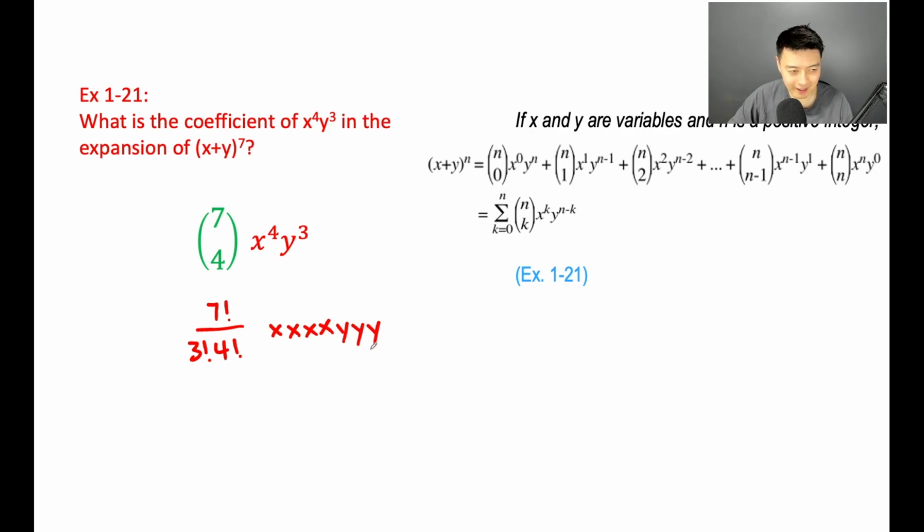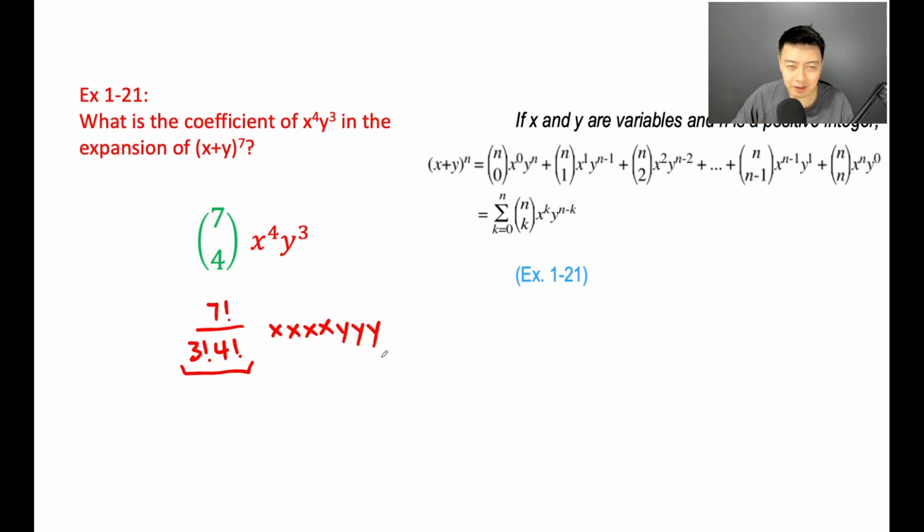So if you remember our banana example from the last video, how many ways are there to rearrange this? Altogether, we have 7, that's our n, so altogether we have 7 factorial. And then there are 3 y's and there are 4 x's, so we just write that out. And anytime we expand a form, the coefficient always tells us how many ways there are to rearrange the variables. That's what it tells us, right? So even if you're doing FOIL, know that that's what's happening.